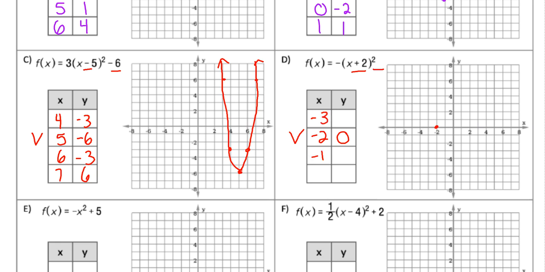So when I plug in -3, I would get out -1. Same thing would happen on the other side. So -3, -1, and the other side. And then if I plug in 0 as my next point, I would get -4 out. So 0 is at -4, and again, I can reflect that point over that axis of symmetry, get one on the other side, and I can see that my parabola opens downward like I expected.